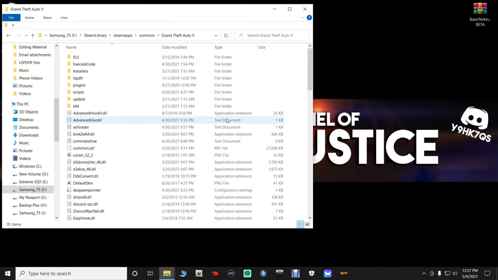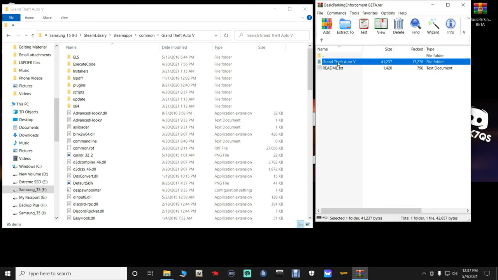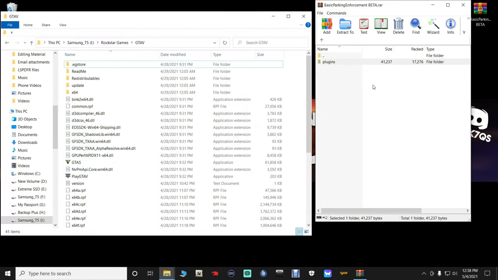Follow along. So, for Steam users first, open up the basic parking enforcement right here, okay? Then double-click on that folder. Double-click Grand Theft Auto 5. And then you just want to grab this plugins folder right here, guys. You want to drag it into your main directory just like this, and you want to drop it in, okay? That's all you want to do. Let me minimize this. Epic users, same thing. Grab the plugins folder, pull it into your main directory, and drop it, okay? That's all you have to do.